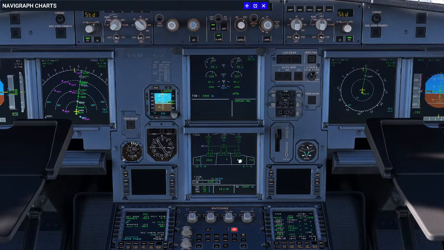Fuel, check your fuel balances across. Obviously self-explanatory, you've got the outer wing fuel tanks, the inner wing fuel tanks and the centre. Obviously valves to the centre are shut because we've got no fuel in the centre, and we've got our normal fuel pumps in automatic. These valves here are the inlets to engine 1 and 2, and that's what they are.